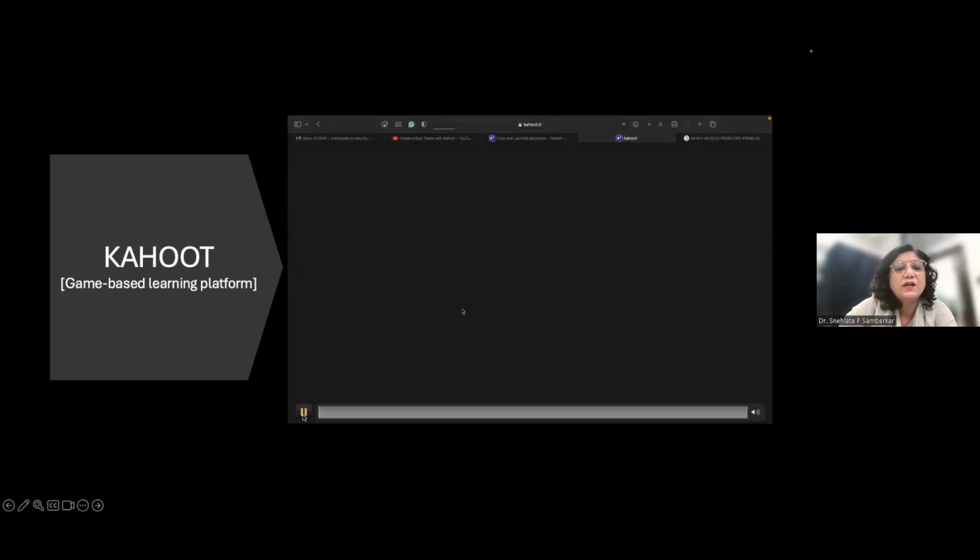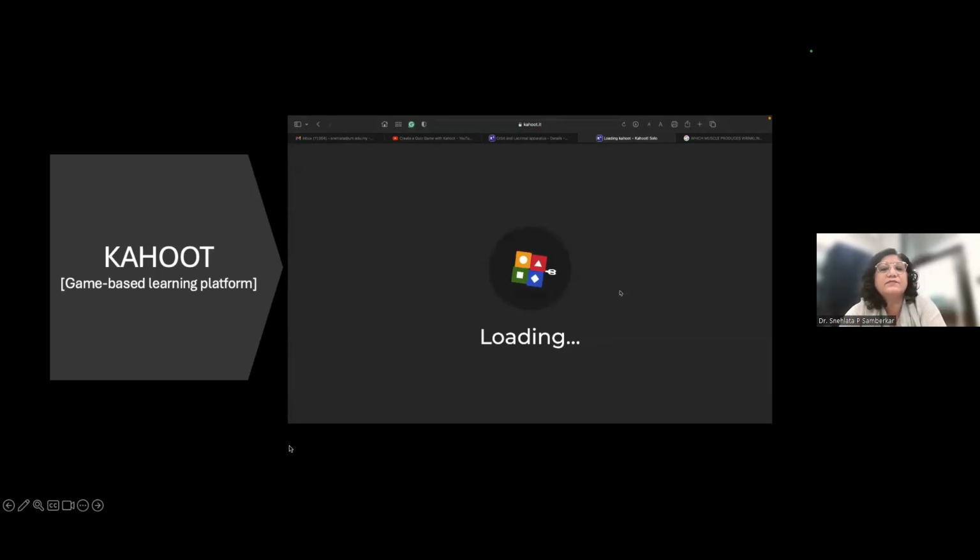We also use a game-based learning platform called Kahoot. Now, Kahoot is an interactive and competitive format which increases student engagement and motivation. Now, lecturers create customized quizzes tailored to the specific learning objectives of anatomy topics, and at the end of our lecture, we ask the students to log in to the system and answer the quizzes. Now, this platform promotes active participation as students answer questions in real time and also receive instant feedback on their answers. So here is a short video demonstrating how Kahoot is used in anatomy education.